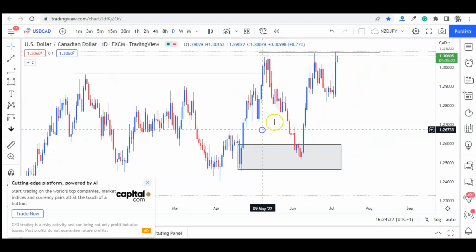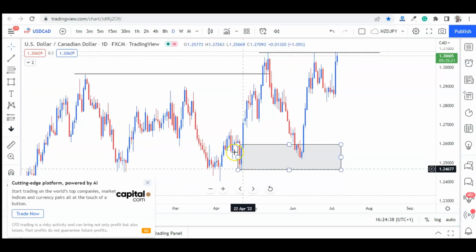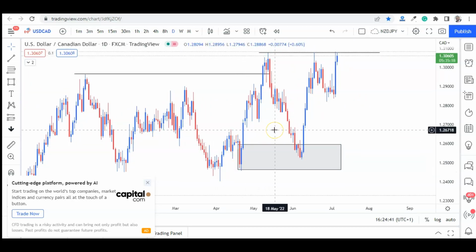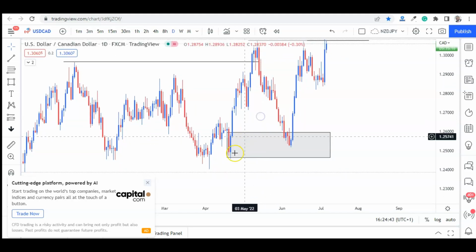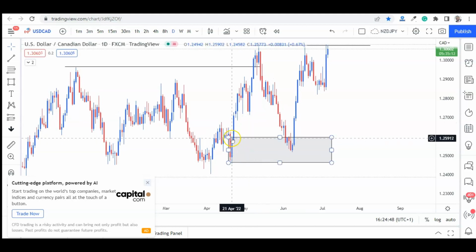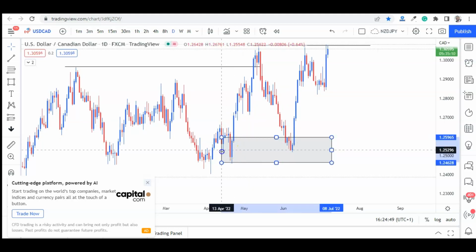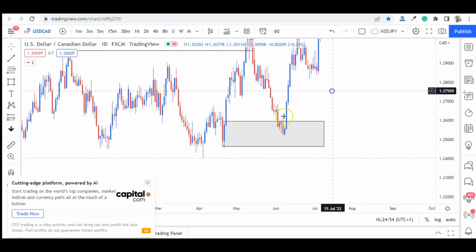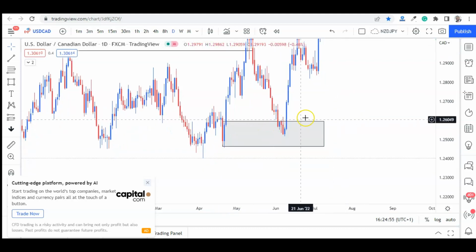So what I'm trying to show you here is simple. Demand and supply is a very, very vital tool you can use in your trading, and this is the way you draw it. You can refine, as I have refined here for this trade, and there's nothing wrong with even taking the trade from the monthly or daily time frame. There's nothing wrong at all.